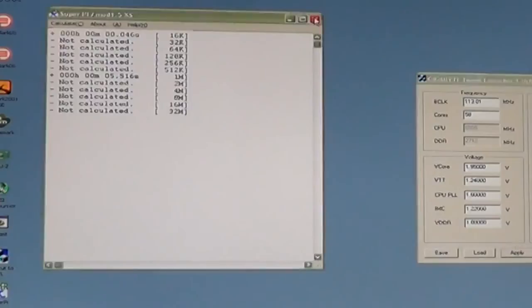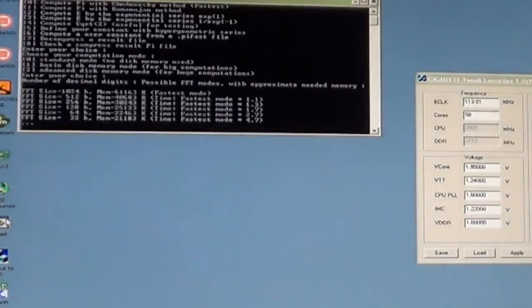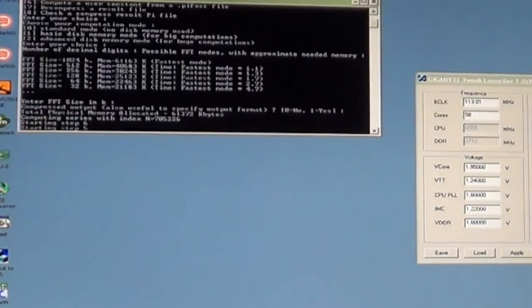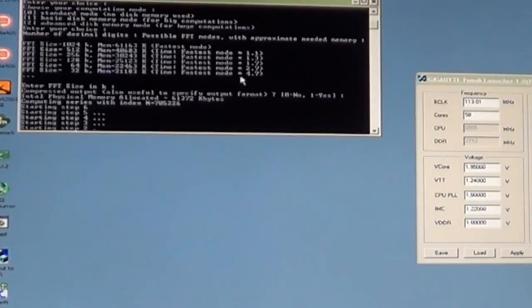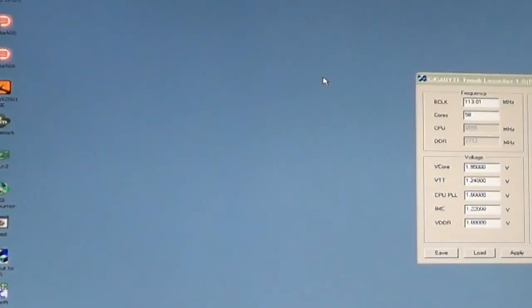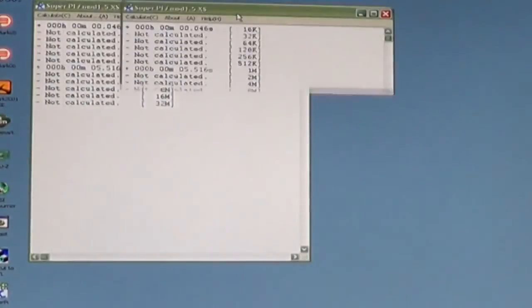I actually don't want to run Pi, I want to run PiFast because I want to see if I would get a better score than my previous. As you can see, it's running very slow now because my graphics driver wasn't initialized because I plugged in a new card, and PiFast won't give a good score if you don't have your graphics drivers in order. So I probably have to restart to get that working. Then in that case I'll just run some more Pi. Probably will get a better score anyway.